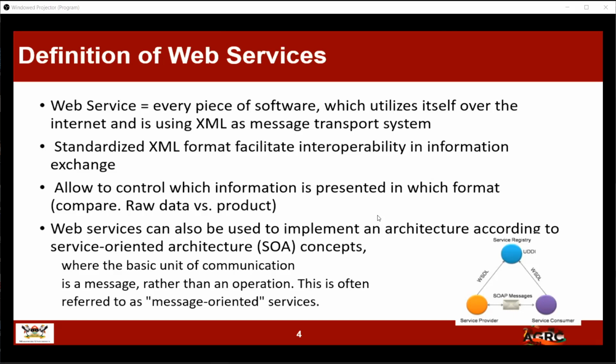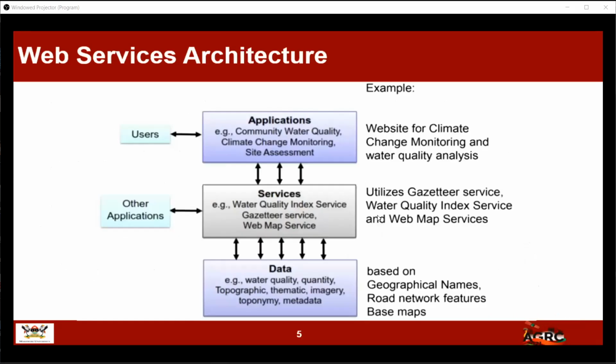Now, of course, I've spoken a lot, and I need to put it in the form of a picture. Assuming you have your data somewhere, for example about water quality, topographic information, or maybe thematic information. We have a server, a software that sits on top of this data. This data could be in a database or in a folder. What you have to do is publish this data through that software. So you have a server here, and you can say, I'm going to publish my data as WMS, WFS, or you can even publish algorithms that are supposed to process the data.